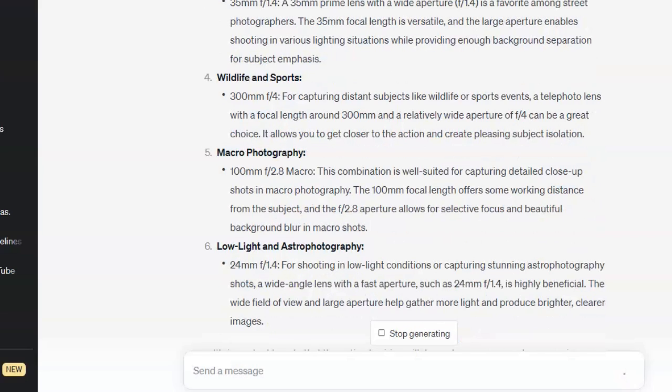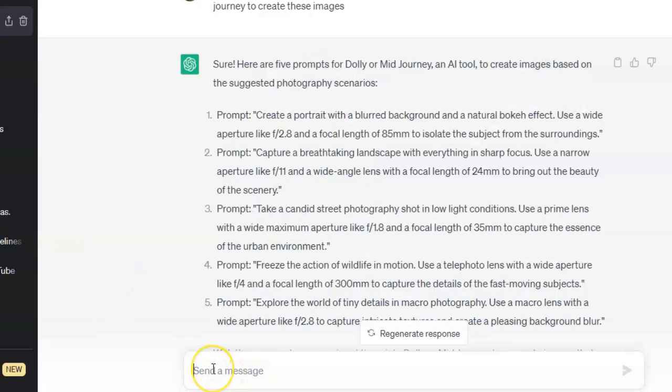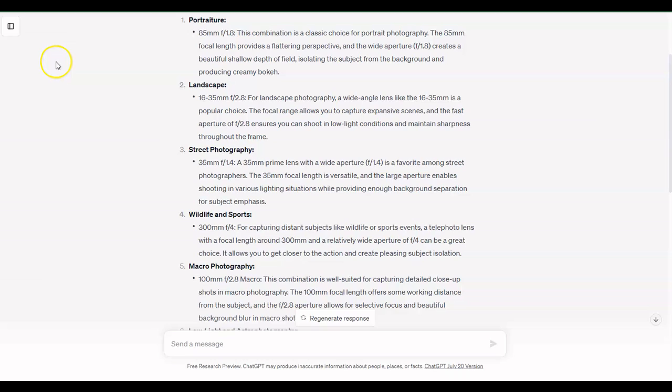So what ChatGPT did was come up with 5 different scenarios that helped me to understand the settings, the context, and the effects. Now, once I had those scenarios, I asked it for prompts that I could put into an AI image generator, like Leonardo or DALL-E or Midjourney. Here are the results, so let's explore them together.